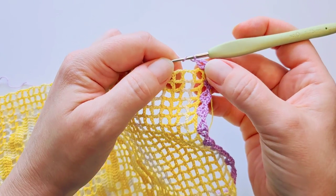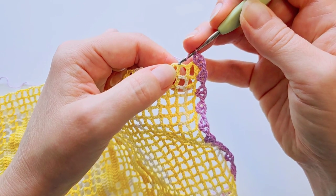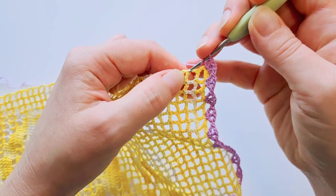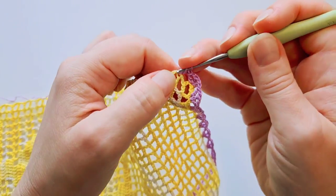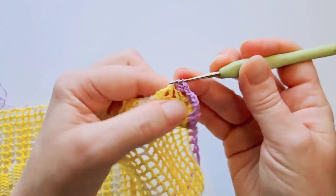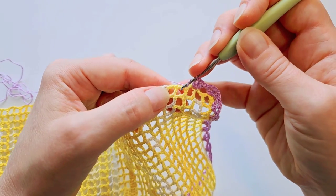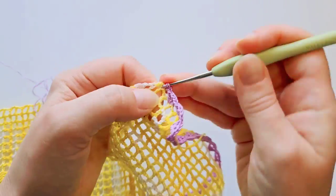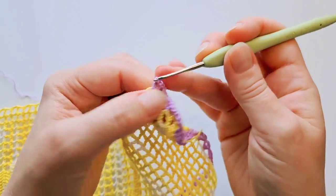And here, I'm going to skip the next stitch and double crochet in the next. So again, here, now skip two blocks, one, two, and double crochets. Again, skip two blocks, one, two, double crochet in the next stitch. Repeat until the next corner.